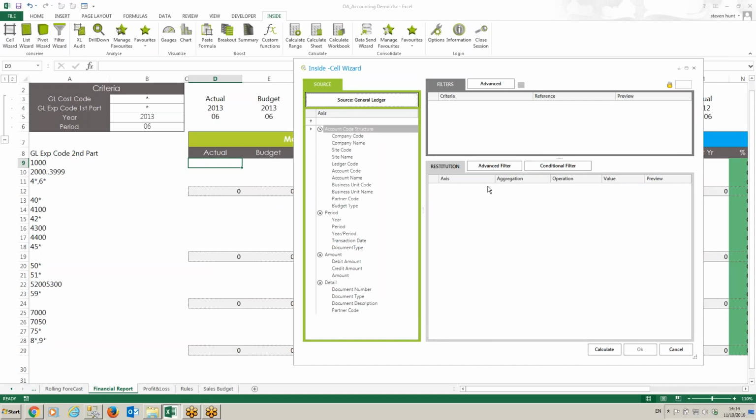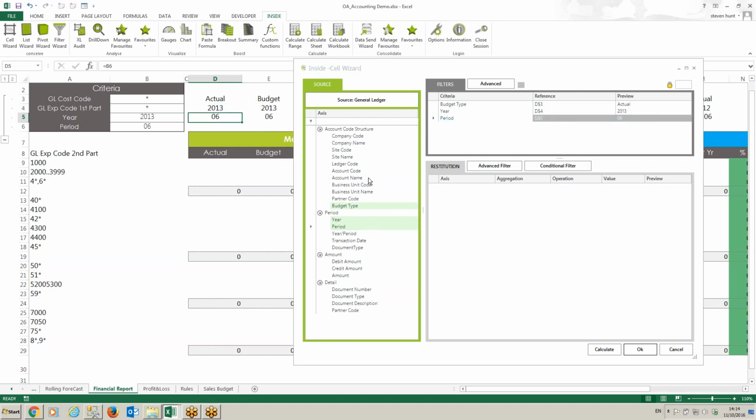And as soon as you select the model, everything that is available to you appears down the left-hand column, and then it's simply a drag and drop process. So we have filters around the spreadsheet, for example, the budget type, which is actual or budget. Inside is clever enough to anchor the cells correctly using absolute and relative cell referencing. So as this is directly above the cell where we want this to appear, it will automatically anchor the row for us. We then have a year, which again is directly underneath the actual, the period.